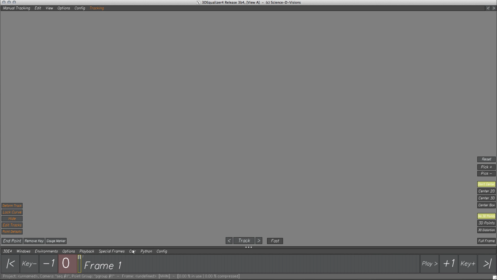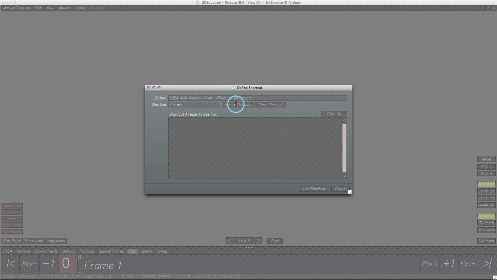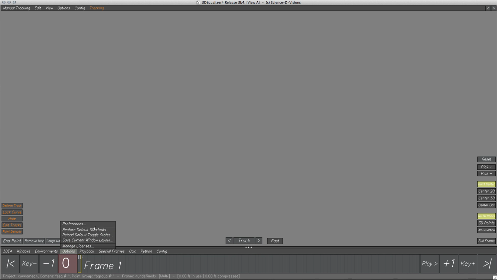One hint, if a shortcut is defined for a menu item, this will be displayed beside the item. Let's do this for a different item with no shortcut. Right-click on Fine-tune all objects, Define shortcuts, and set Ctrl F as a new shortcut. Use shortcut, and as we can see, the defined shortcut is displayed beside the menu item. If we like to remove all user-defined shortcuts of the current user account and restore the original factory default shortcuts, simply select Options, Restore Default Shortcuts.